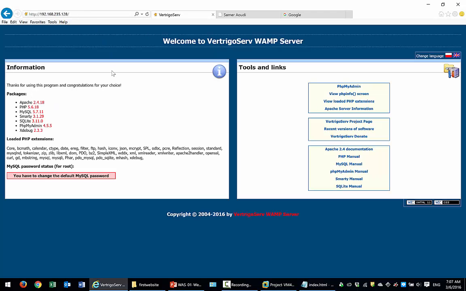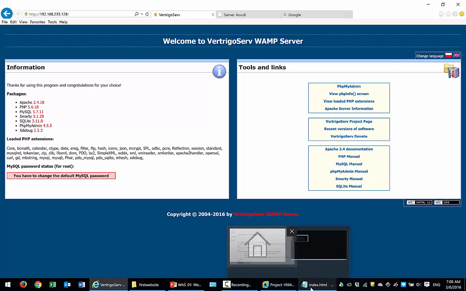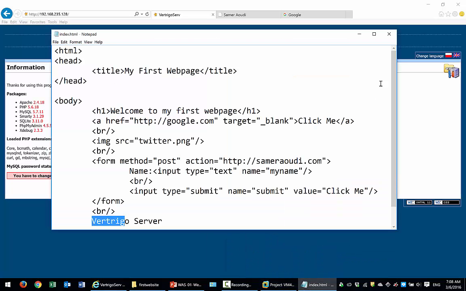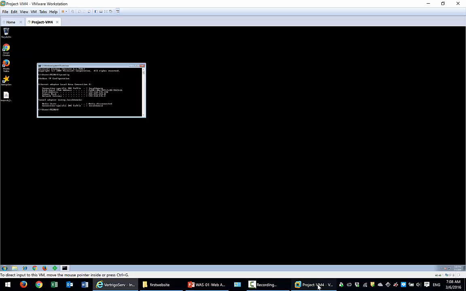I have it already. So that's my server. As you can see, I'm accessing it from my host. So we're gonna use this later on when we do more interesting things. So you can go ahead and install it, and it doesn't have to be in a virtual machine, but why not?